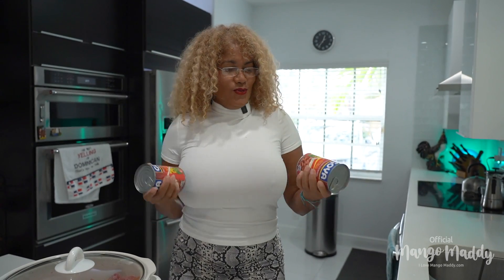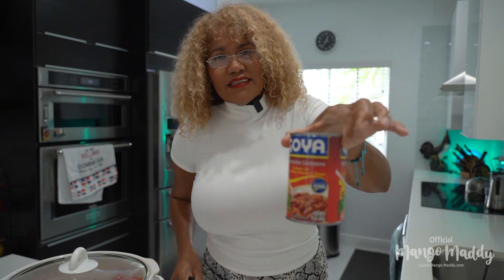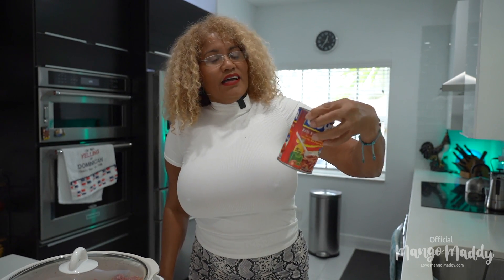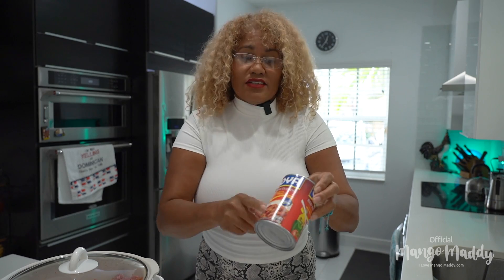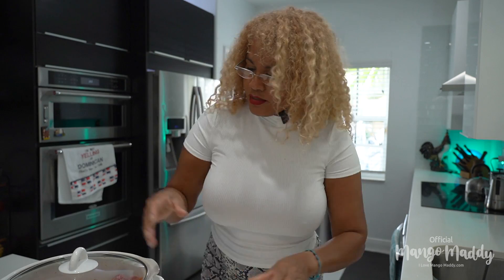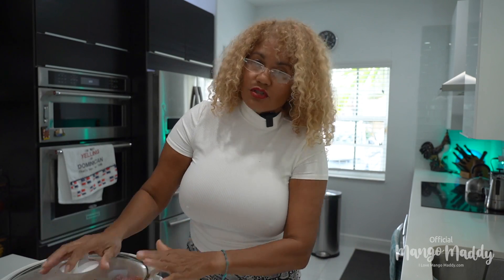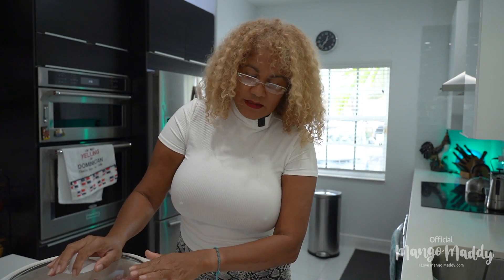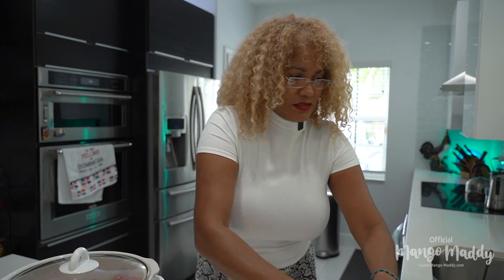Beans! Kidney beans. I usually put this kind of beans — it's already mixed. Goya Guisadas. You can put any beans you want, but I like this kind because it's already seasoned and it tastes great. So cook it for four hours, then one hour before the end, put the beans in — total of five hours if on high. Eight hours slow, seven hours slow then one hour fast, with two cans of beans in the last hour. I'll show you later. Let it cook — and I'm done for now.